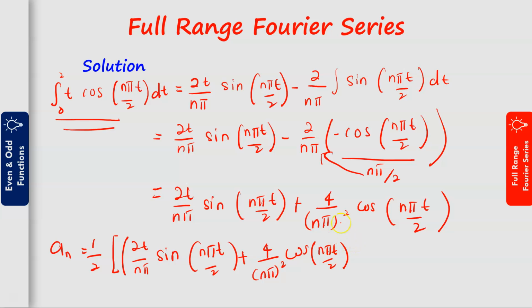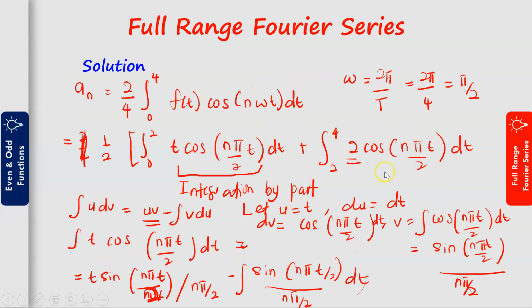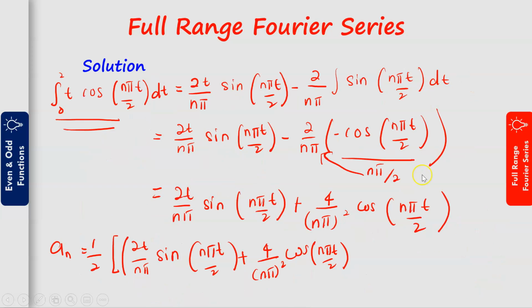And then if you still remember, in our a_n we have this term. We are not yet integrating this term. If we integrate this term, we will get plus, you integrate cos, you will get sine. Instead, you will have here cos(n pi t over 2). You divide by n pi over 2, but I move it up here, so I will multiply by n pi over 2, and this one starts from 2 to 4, and this part starts from 0 to 2. So now we substitute the values 0, 2, and 4 in our t.